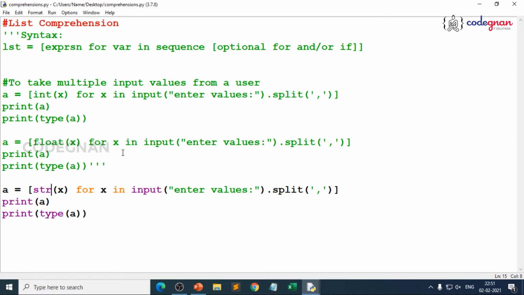That's a very easy way. The only thing you need to be worrying is what are the types you are mentioning in split. The best way is to use commas when you split, so that the user can easily understand. This is the very easy way so that anyone can understand how to enter multiple values. So this is the first case of using list comprehension.